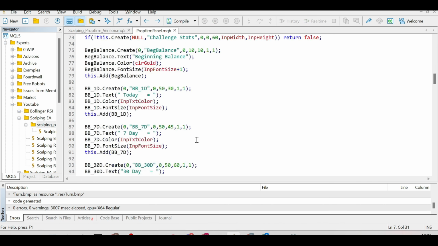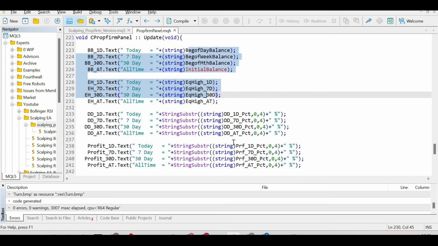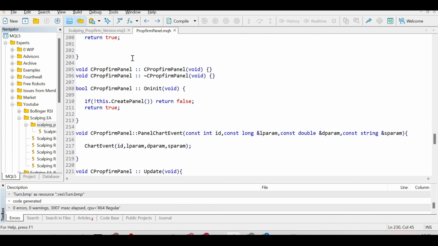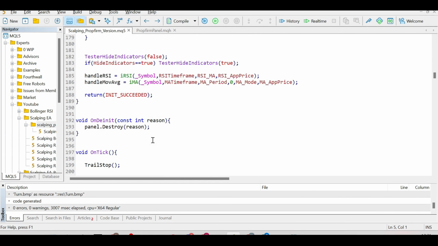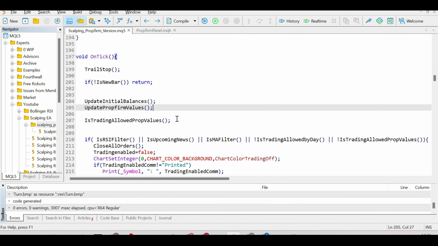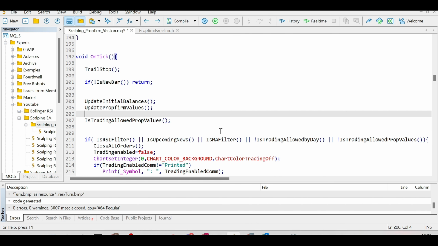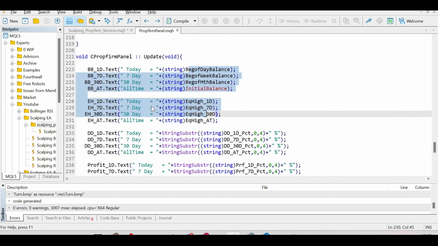Now that we have created this update function here to refresh the values from the variables, we now need to go back to the Scalping Propfirm version, come down to the onTick function, and here, before we check for is trading allowed, we're going to do the panel.update. So the panel can then call on within the Propfirm panel the update function that we have just created here.